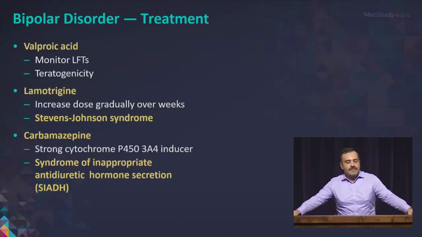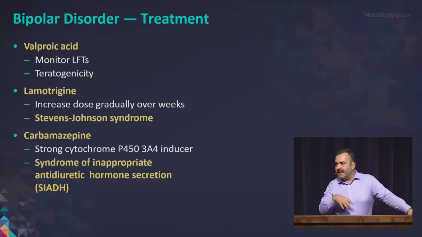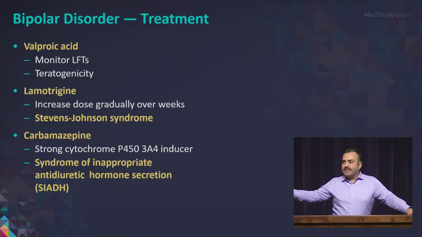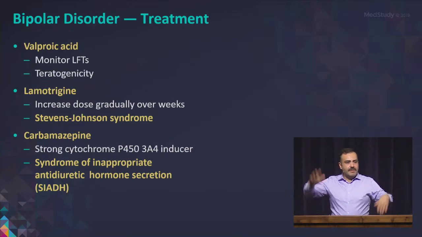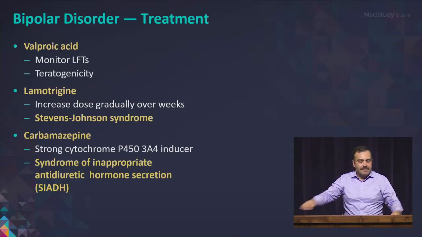You have hyponatremia. The very interesting factor to know about this medication, and for that reason, it's not my favorite one, I don't usually put patients on it. The medication is an inducer of P450 3A4. It is also metabolized by the same enzyme. So it induces the same enzyme that metabolizes itself. So you get a lot of dose or serum concentration variation with this medication.